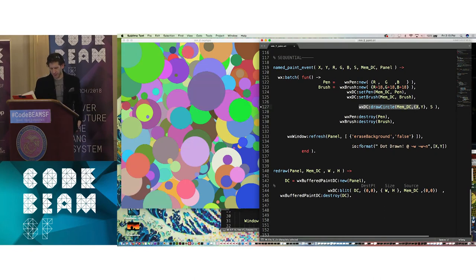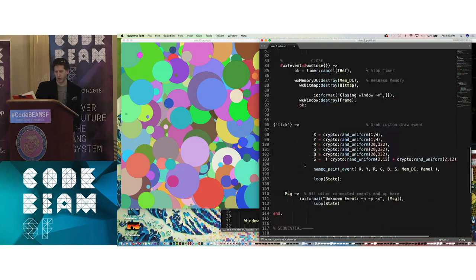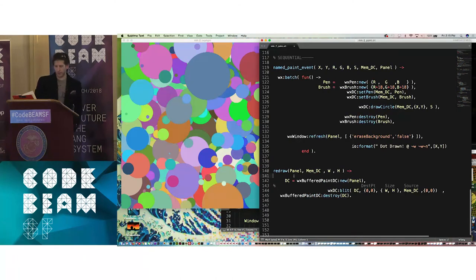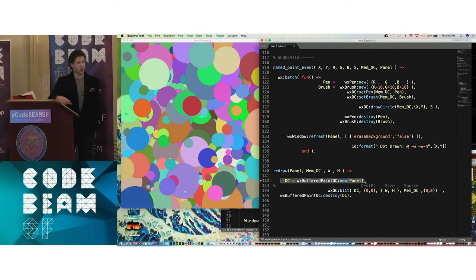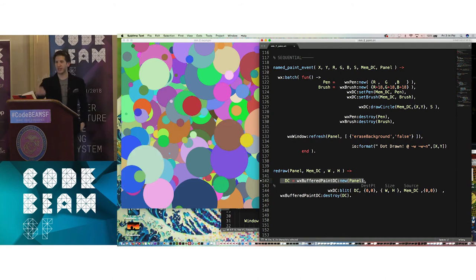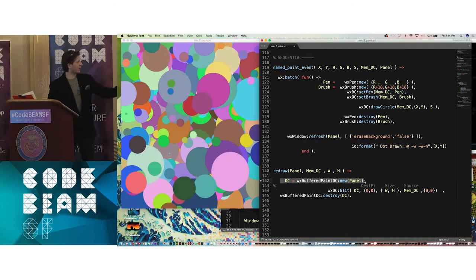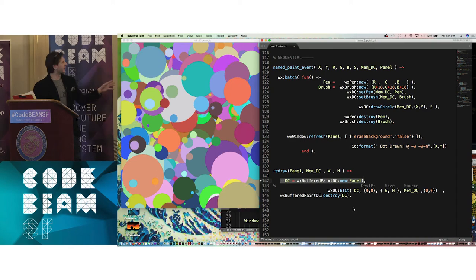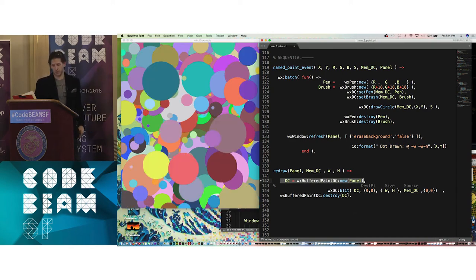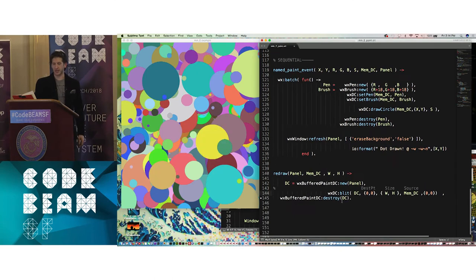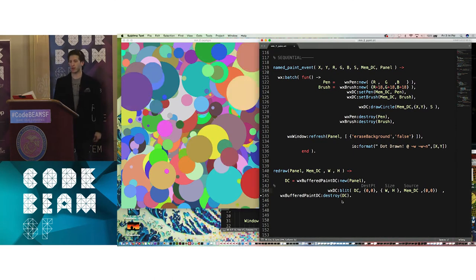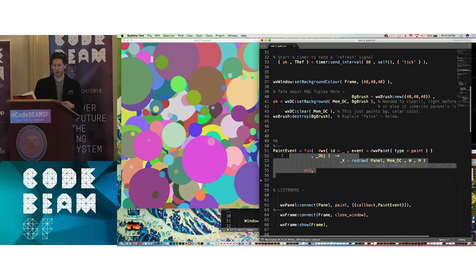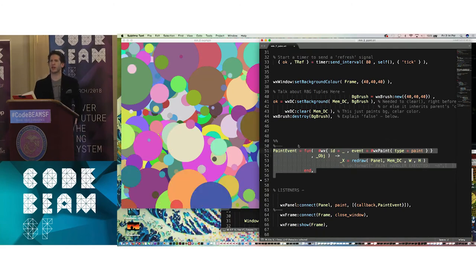So that's how we do it with raster. This anonymous function up here triggers the redraw, which then calls buffered paint DC, which then blits it over to my memory DC. It blits from my memory DC to my DC, and that's happening each time the tick comes in, and that's what you're looking at right now. This is how we paint a screen. And then we have to destroy the DC. I'm giving all this code out, so you can look at this later and mess with it. This is generally how we paint. If we want to make another frame, we need to make another. I'm going to put tutorials online on how to do this stuff.